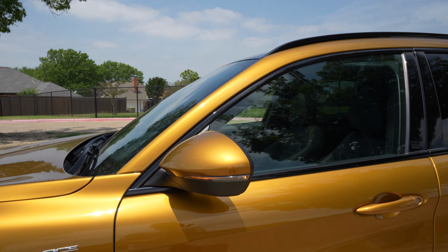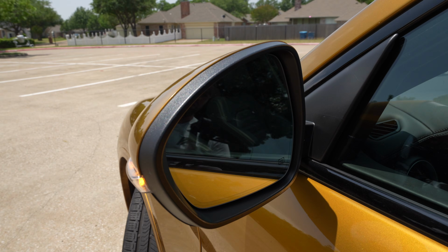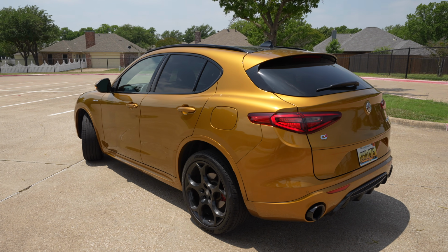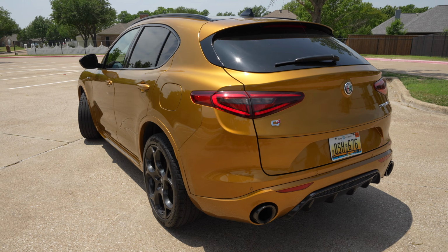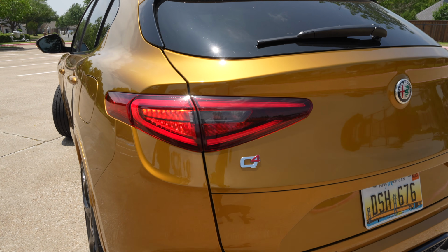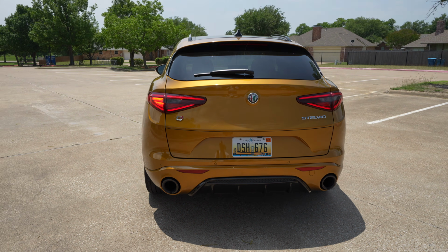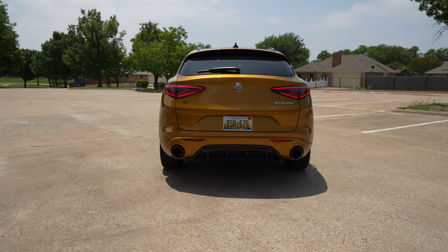Alfa Romeo adds some luxury with turn signals in here, automatic dimming, and power folding mirrors. This is only 185 inches long, so it's not as big as some other 2-row or 3-row SUVs, but it's bigger than some of the compact ones. And on the back, we've got LED taillights, the same kind of distinct shaping and design that you'll see with the other ones. The badging, plus you've got a dual exhaust outlet back here, and Alfa Romeo has their own patented rear suspension for optimal handling, and we'll talk about that in the test drive.